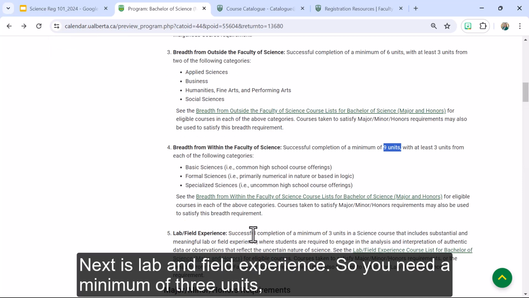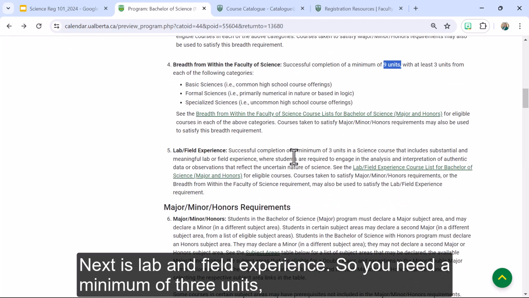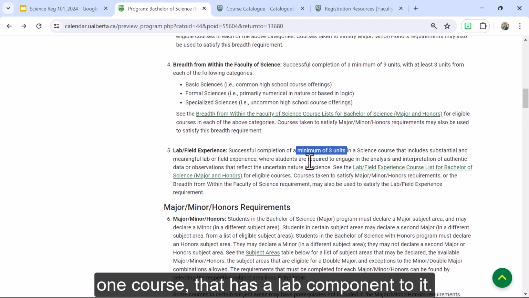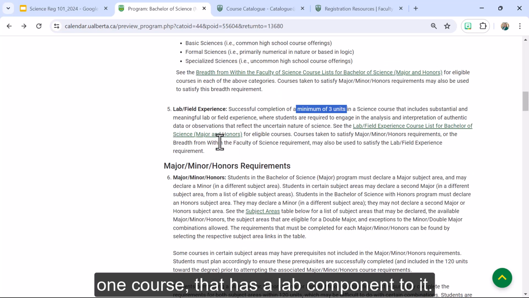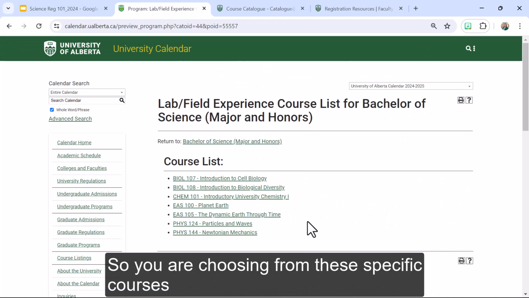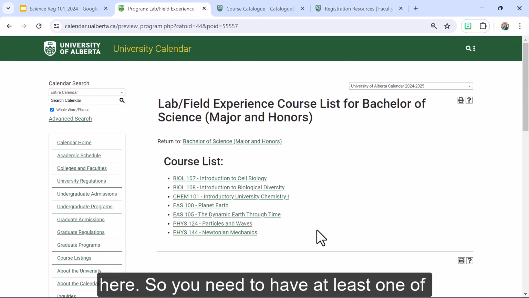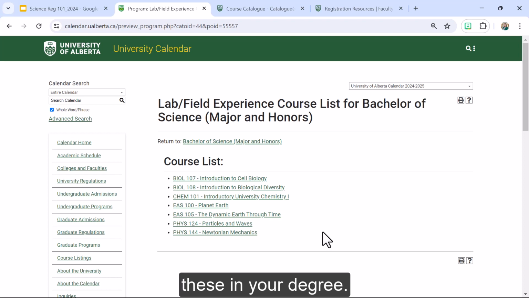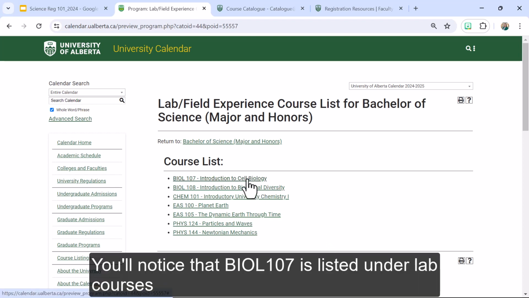Next is lab and field experience. So you need a minimum of 3 units, 1 course that has a lab component to it. So you are choosing from these specific courses here. You need to have at least 1 of these in your degree. You'll notice that Bio 107 is listed under lab courses.